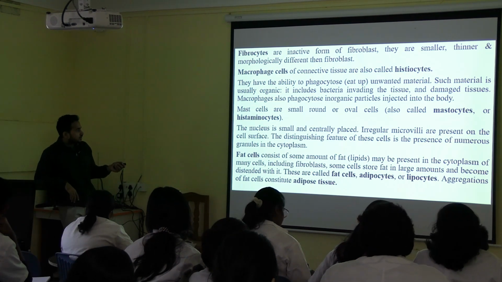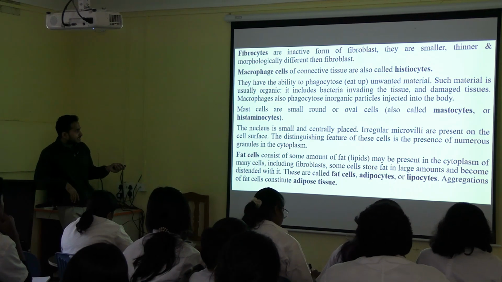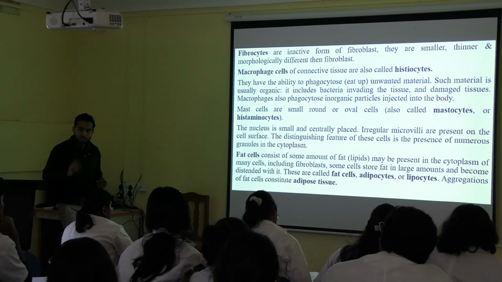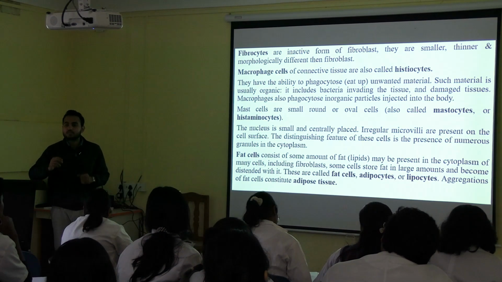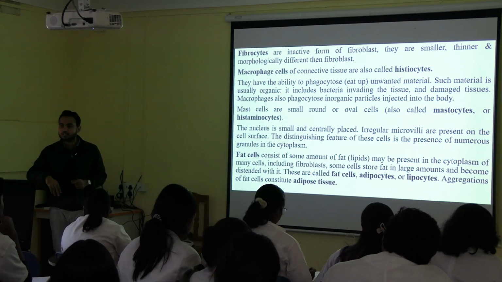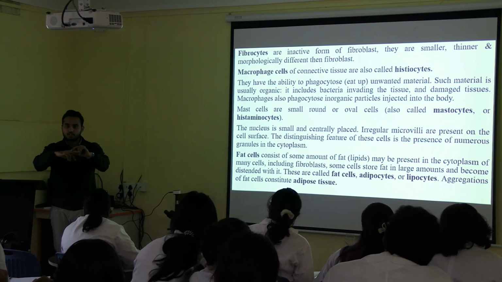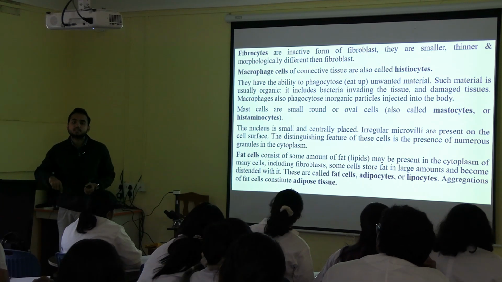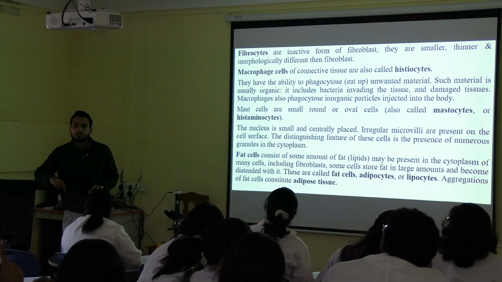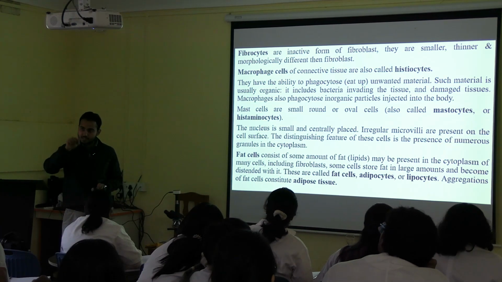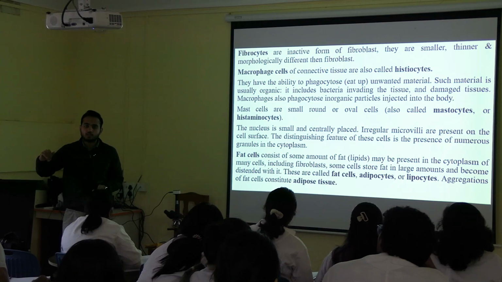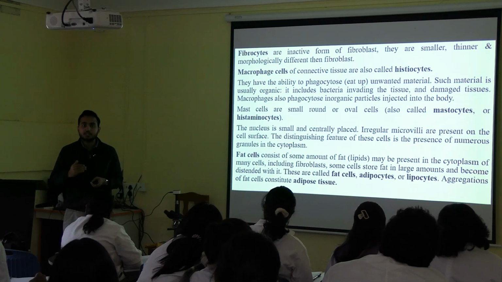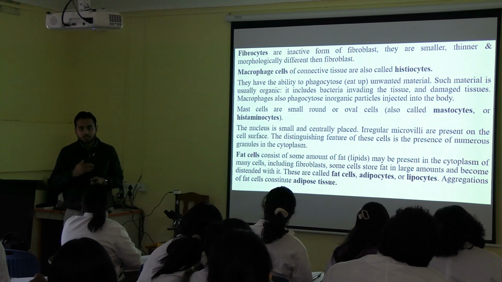Now after mast cell, next are the fat cells. Fat cells are also called adipocytes or lipocytes. If you see the shape of the fat cell, it has a signet ring appearance, like the ring which we wear on the finger. Now if anyone asks why the appearance is like this, it is because of the fat droplet present inside the cell, which pushes the cellular organelles towards the periphery. Next, whenever we are preparing the slide, during the stage of xylene wash, it is to wash away.